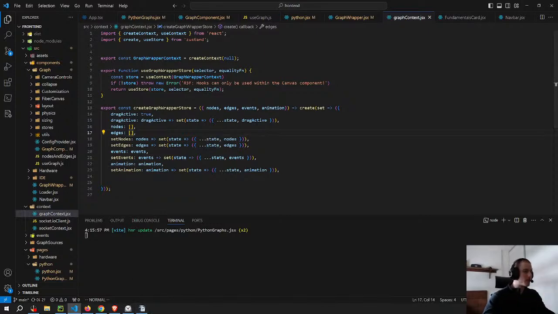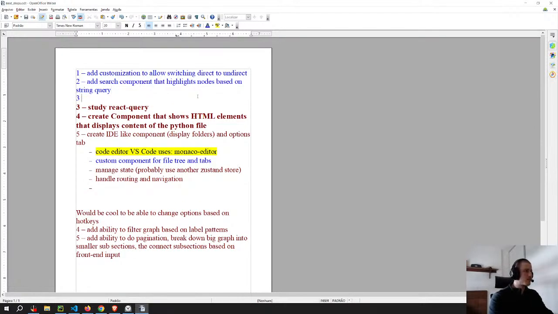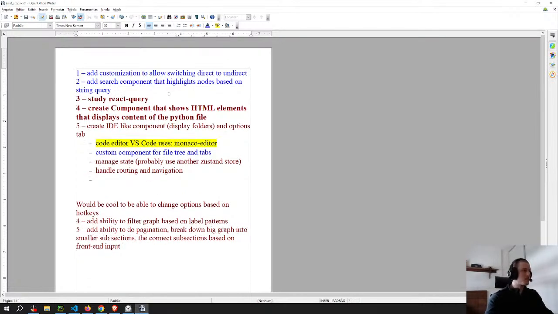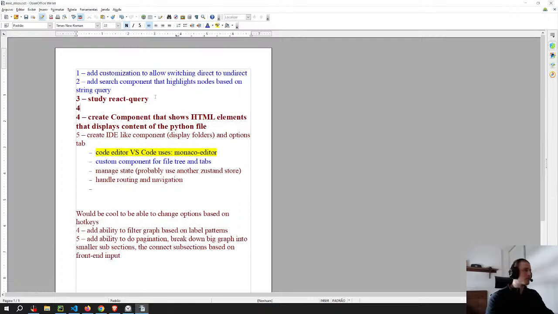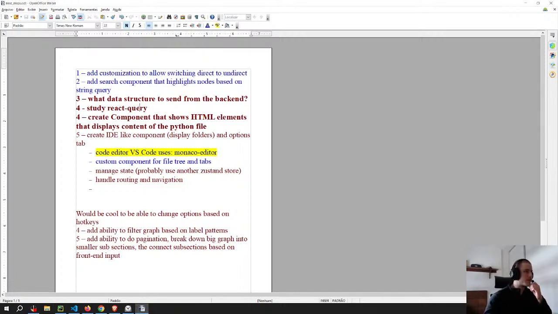So the first thing I want to think about is what kind of data structure. That's the first thing.